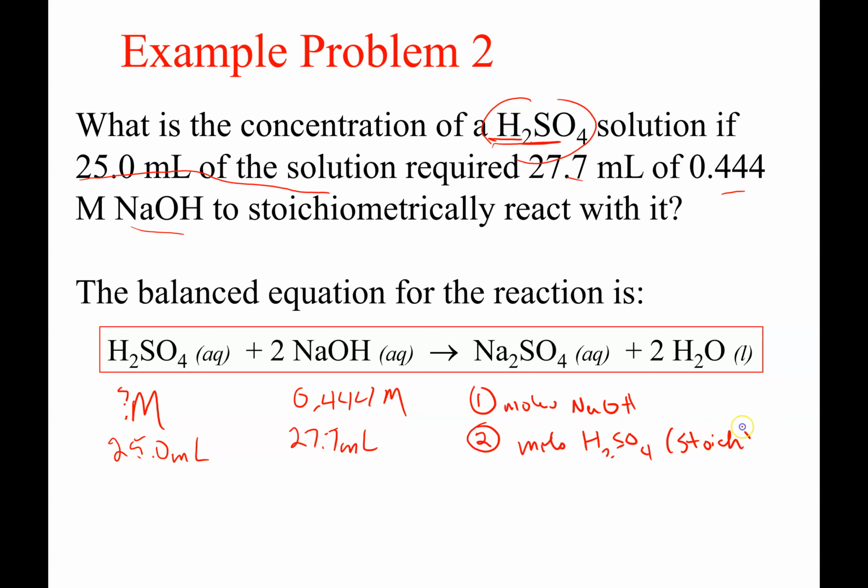Stoichiometry. Stoich. And then the last step, once I have moles of H2SO4, I can just take those moles and divide by that volume to get molarity. Step number 3 is moles divided by volume. Moles of H2SO4 divided by volume, I'll put V for volume, and that will give us molarity. So the first 2 steps have a very similar approach. The third step will change up a little bit in this sort of problem. All right, so here we go.